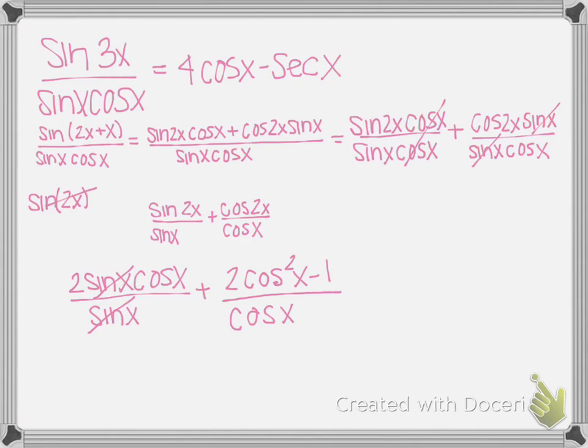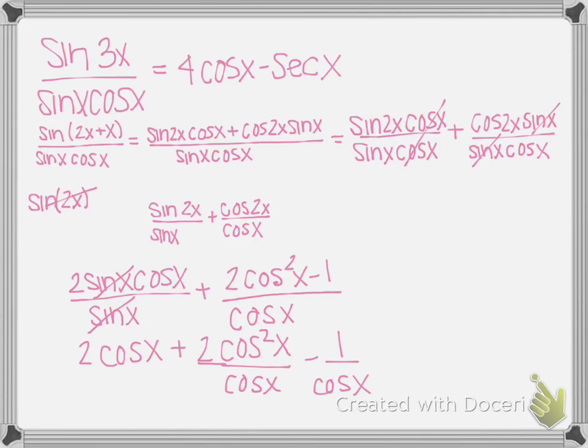How can I split up the second half? You can't cancel cosine, can you? Because it's squared. What did I do over here? Can I split this up? What's on the bottom? Okay, guys, let's finish up this problem. We don't have much time left. What can I cancel out?